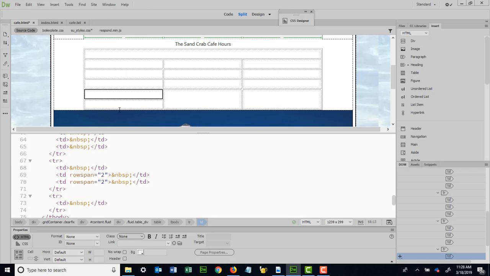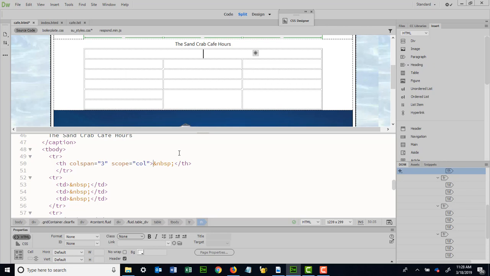So this table cell is this one, and this one is this one. So still part of that particular row, and then this last one is this one right here. So these 2 on here have a rowspan of 2, rowspan of 2, because they're spanning over 2 rows. This one is spanning over 3 columns.